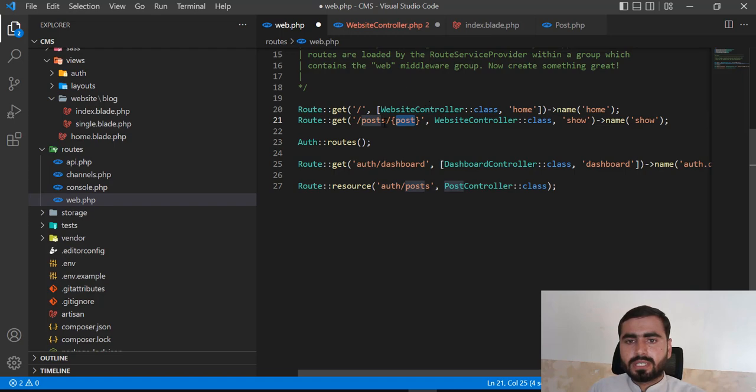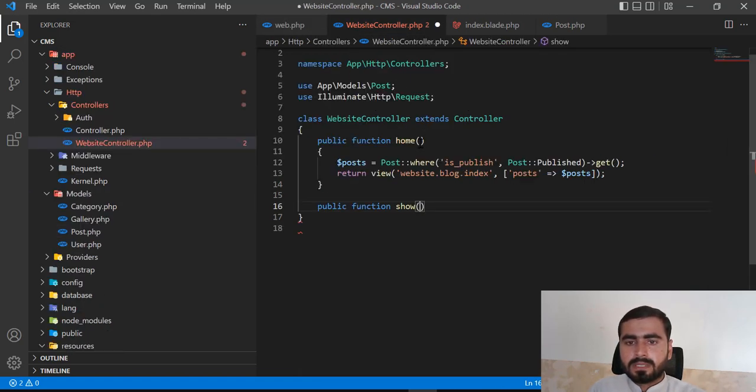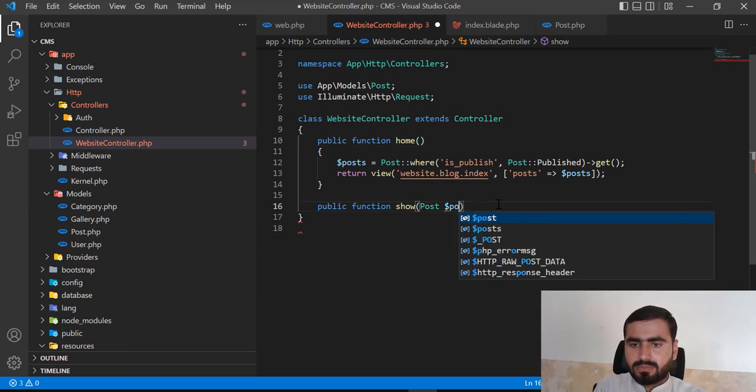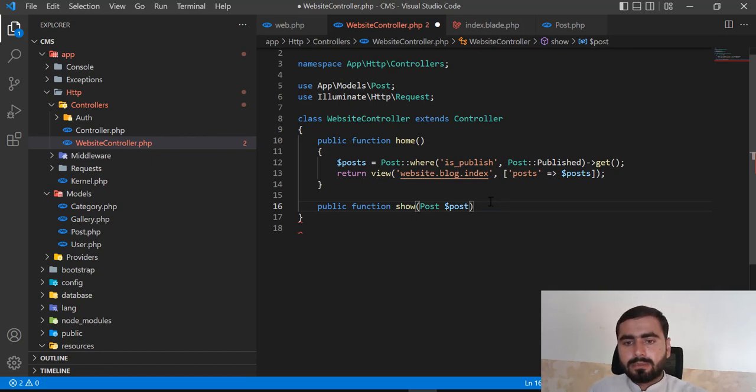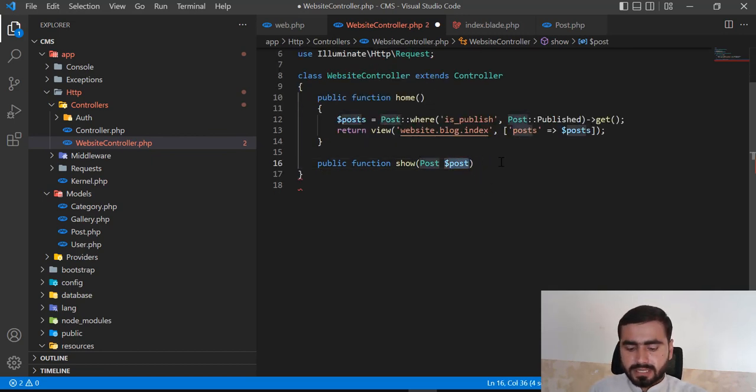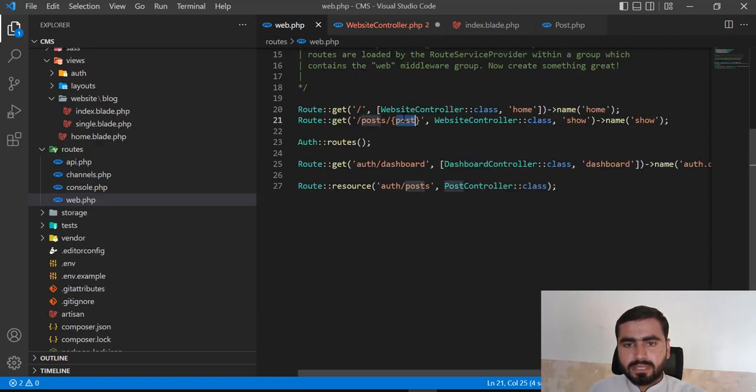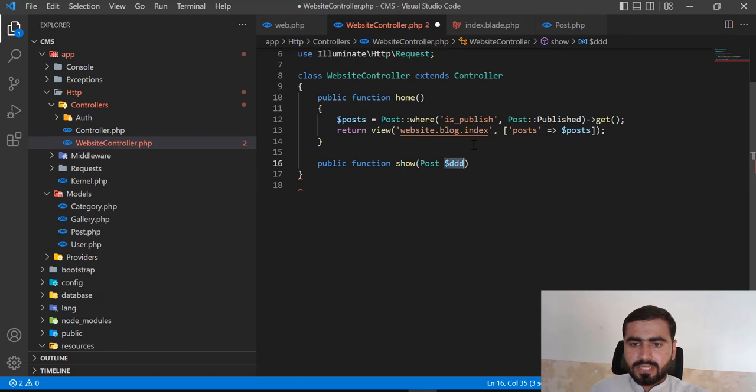Basically we need to call the model name here, so then it's going to find this model. I'm going to put in post, and then you need to mention this post like here. But if you want to do this differently, like DDD, then you need to use this DDD in the parameter here. Both should be the same, then it's going to work, right? So I'm going to define this post because we have a post.